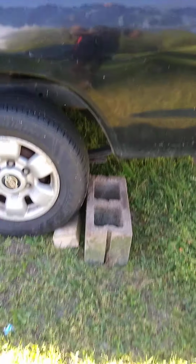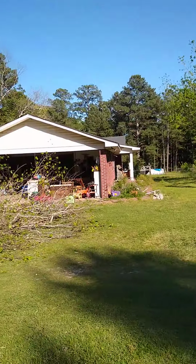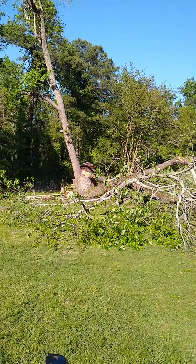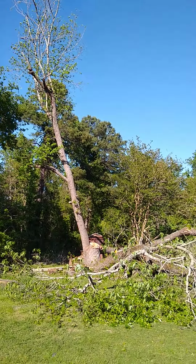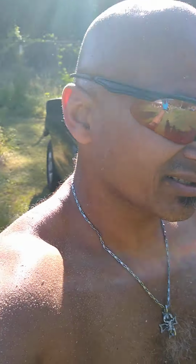I blocked my tire so it doesn't roll. And it's my old truck. It's a super duper truck. It's a farm truck. Specialized farm truck. Alrighty. One more to go. Alright.